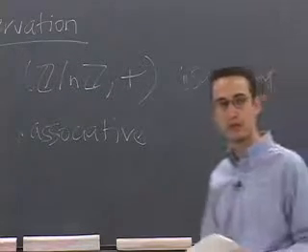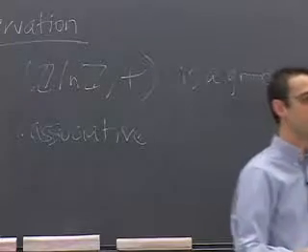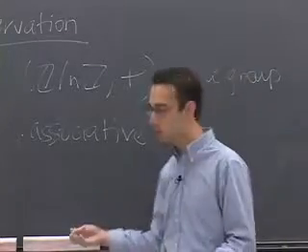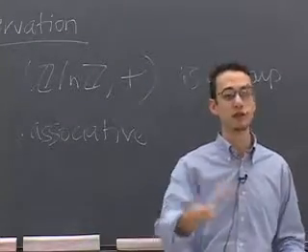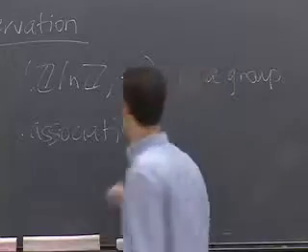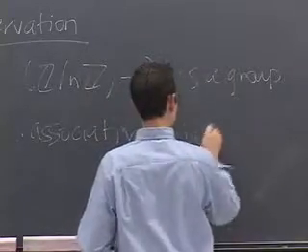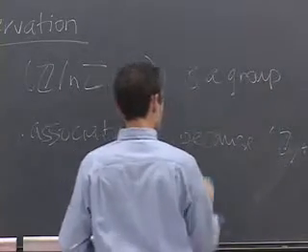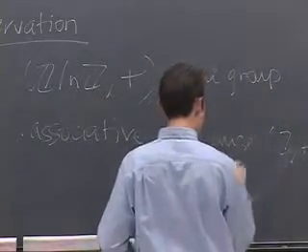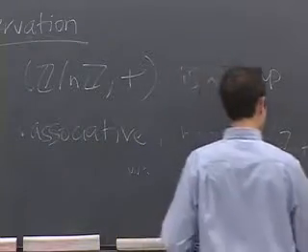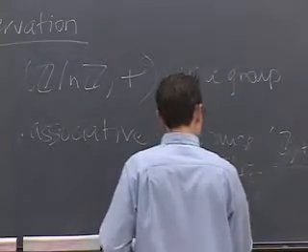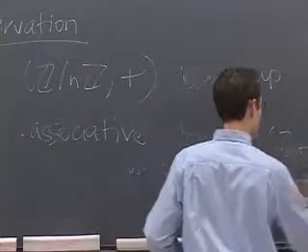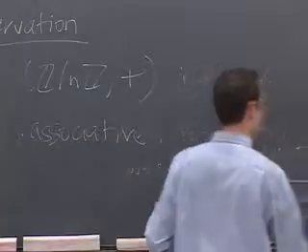This is going to be a repeated theme. We're going to look at a generalization of this idea, and always the things that look similar to this are going to be associative because the thing that we constructed them out of was associative. So, associative because Z plus was. In other words, if I write A bar plus B bar plus C bar in either order, both of these things equal A plus B plus C all bar.